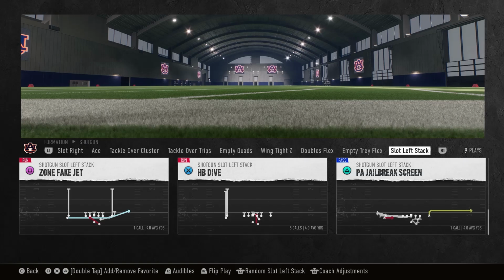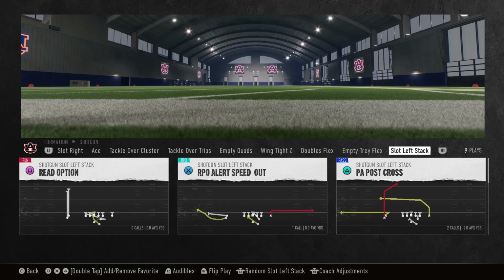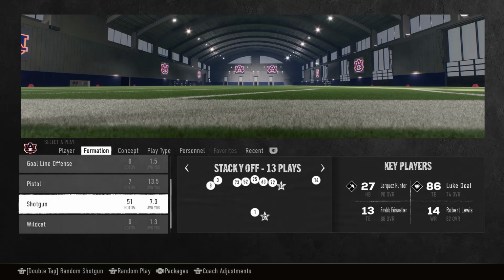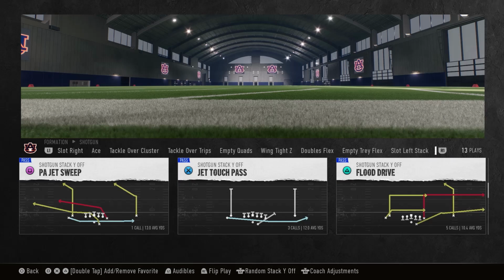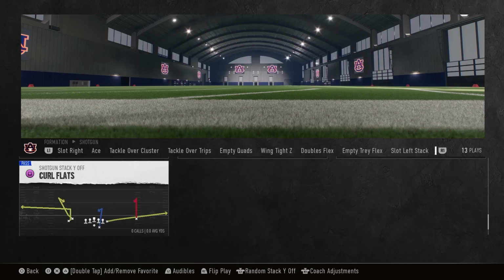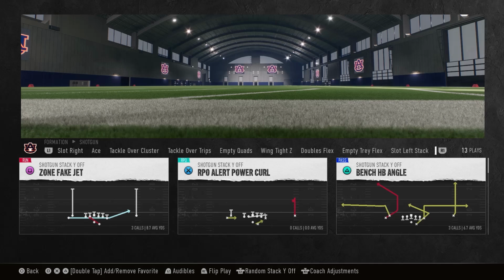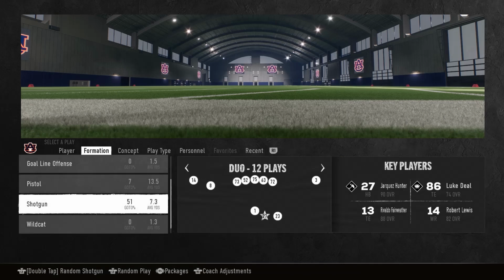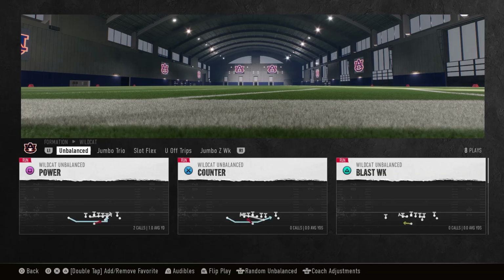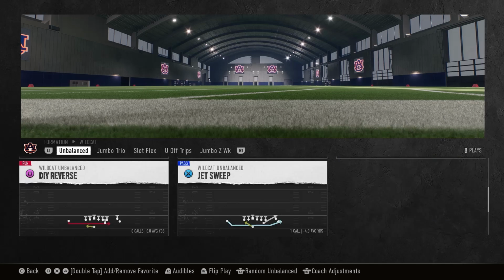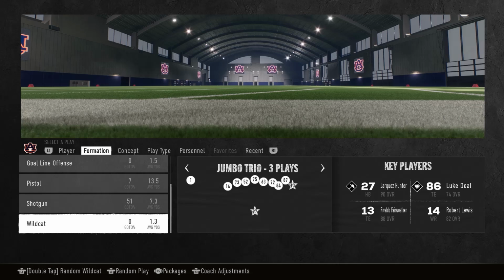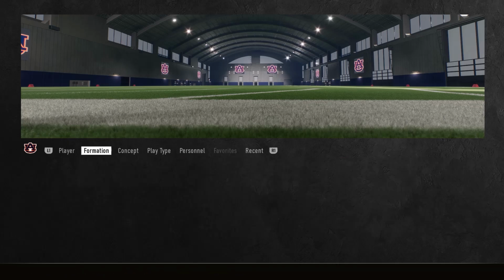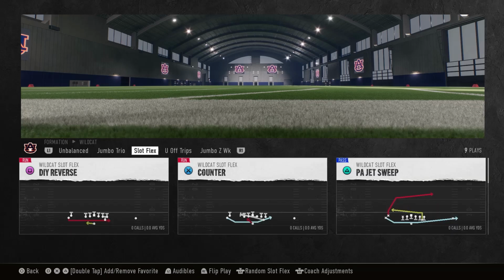If it's a long down and distance situation where you gotta actually pass and move the ball down the field, there's enough concepts in here that you can make an impact in the pass game. Some nice route combos for the tight ends and some different things for the receivers to kind of run open or just beat one-on-one coverage.